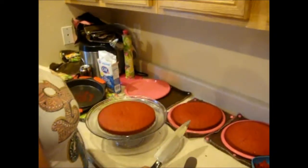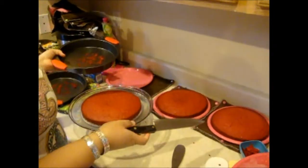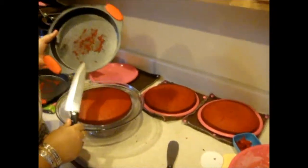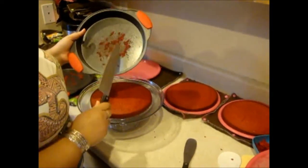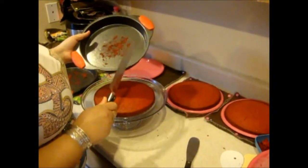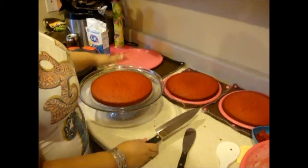All right, bye-bye. Okay, so first, you want to take out your cakes and put them on a plate if you would like. I forgot to dust my pans with flour, so my middle got stuck. So make sure you please dust your pans with flour. So you take it out and you put it here.